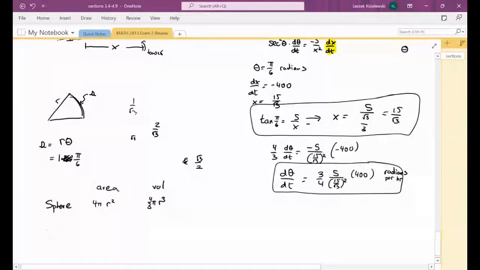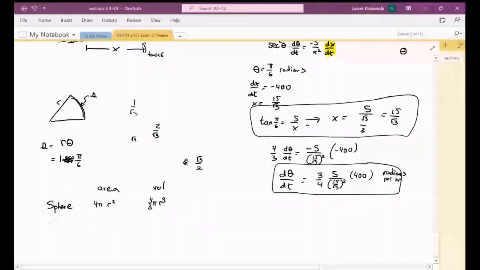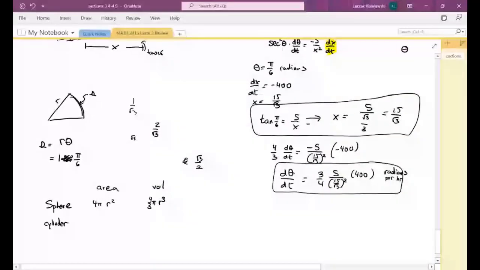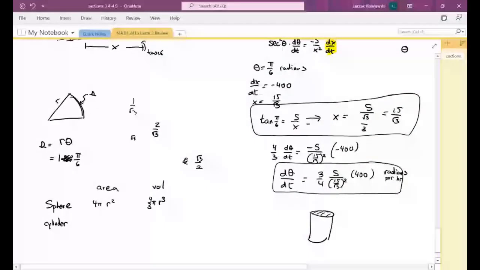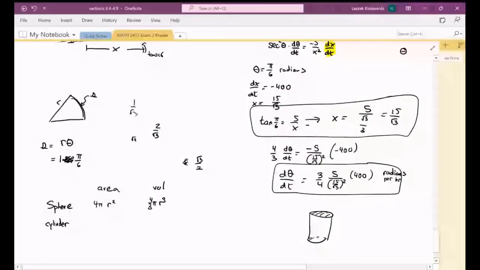Really, rectangular box, I'll let that one go. What about a cylinder? Assuming that in a cylinder everything is topped and bottomed off, right? So you're including the top and the bottom and the lateral side.